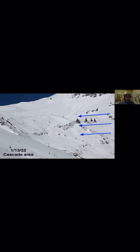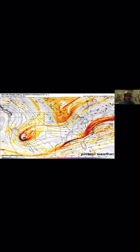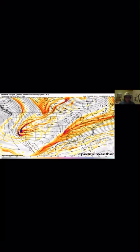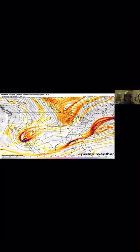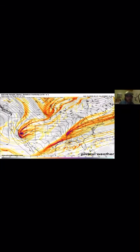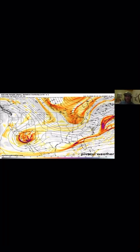Next little pulse was on the 21st and 22nd, and this is an animation of relative vorticity, which is basically just a measure of spin and rotation through the atmosphere. That generally follows a storm. So you can see this scenario similar to what I showed earlier. A small storm made its way up and over the ridge and cut itself off. Brushed Colorado, not a favorable wind direction and not a lot of dynamics, not a lot of moisture with this. So again, we just saw a few inches of snow.